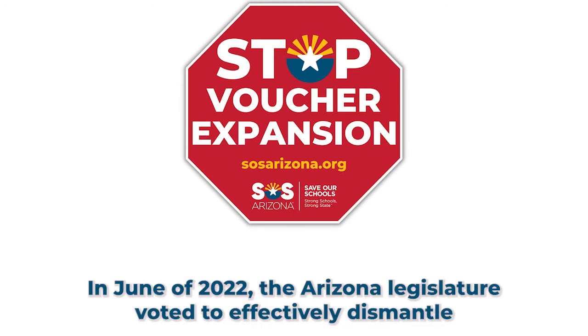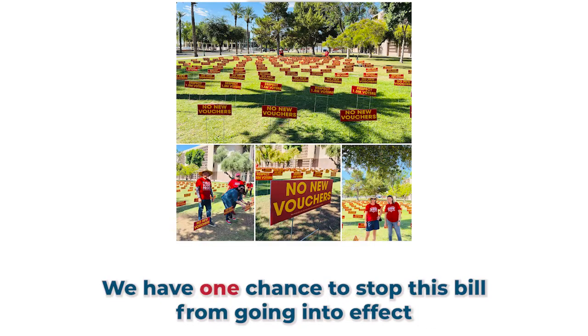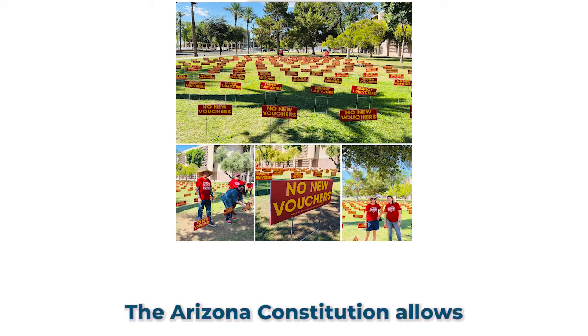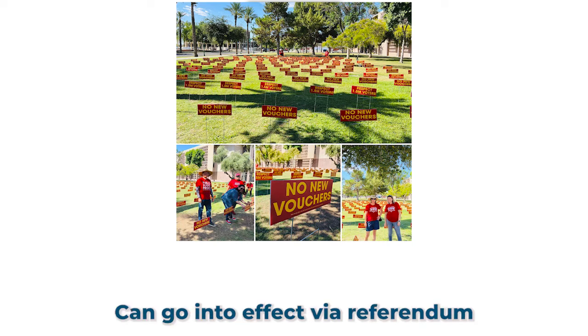In June of 2022, the Arizona legislature voted to effectively dismantle public education by passing universal ESA vouchers. We have one chance to stop this bill from going into effect, a referendum of House Bill 2853. The Arizona Constitution allows voters the right to determine whether a law can go into effect via referendum.